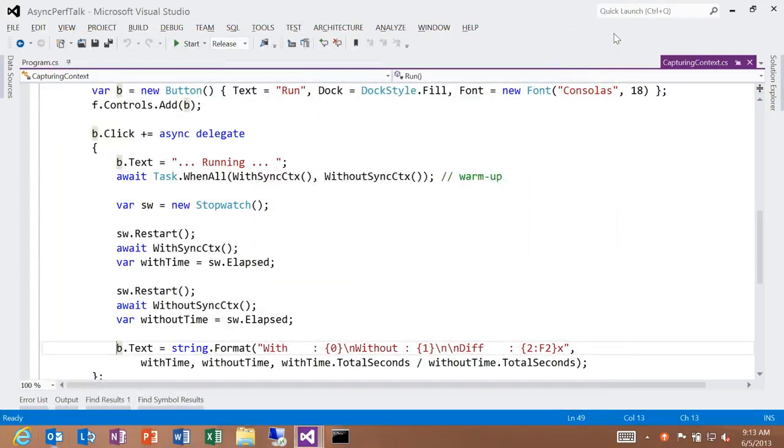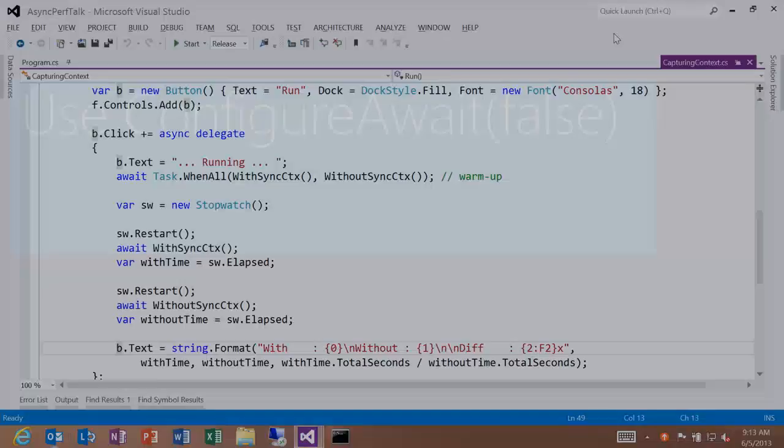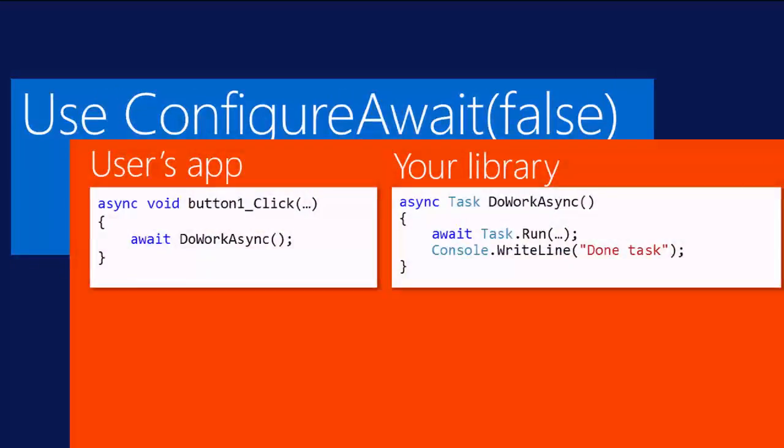If we go back to the slides and take a look, we saw that it helped with perf. It actually also helps when you have deadlocks, right? That deadlock that we saw before is going to be assisted by us doing this. So this is basically the same kind of example. I have a button click. I'm awaiting some asynchronous method. That asynchronous method is going off doing task.run. This is the code we wish users would write. But sometimes users are going to write .Wait, and we have to be able to handle that without deadlock.